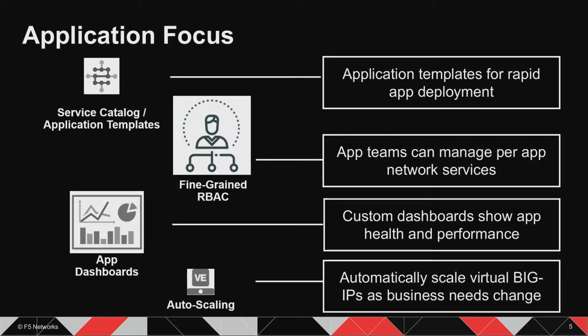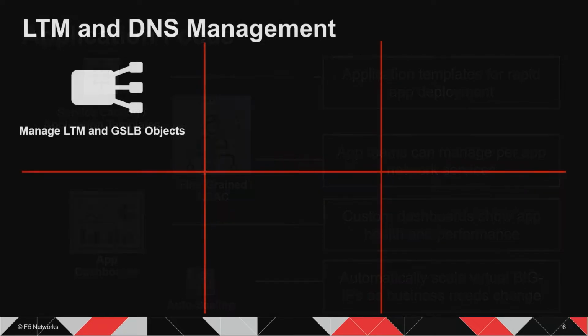And then finally, we introduced the ability to do auto-scaling, where you can set up monitors inside the BIG-IQ that say, if the BIG-IPs serving this application cross certain thresholds for CPU utilization, memory utilization, ASM bypass, ASM memory, things like that, you can have BIG-IQ automatically scale out the application services for that application and spin up more BIG-IPs to handle the load for that application.